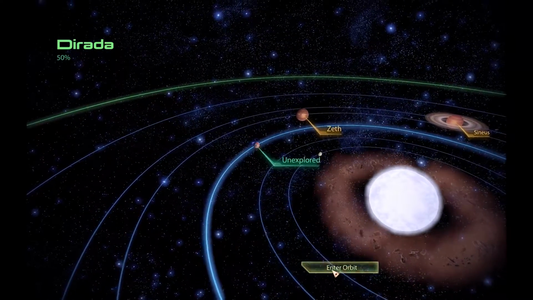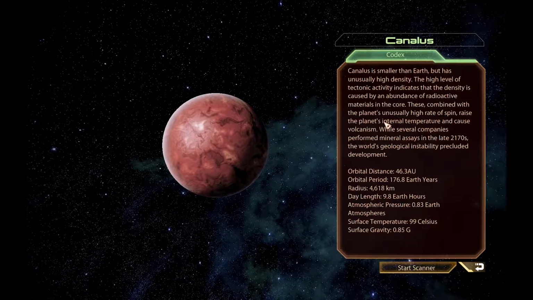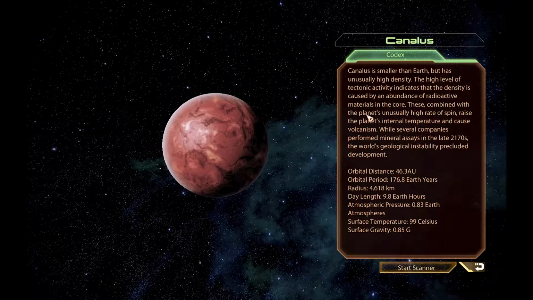Next up. I have detected an anomaly. Ooh, nice. Canalus is smaller than Earth, but has unusually high density. The high level of tectonic activity indicates that the density is caused by an abundance of radioactive materials in the core. These, combined with the planet's unusually high rate of spin, raise the planet's internal temperature and cause volcanism.